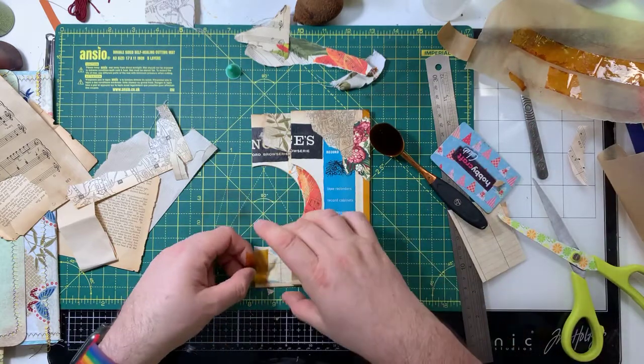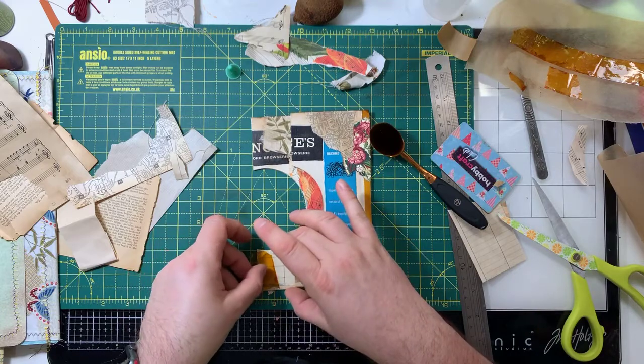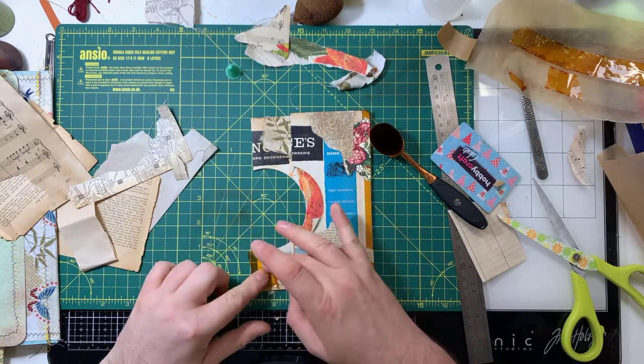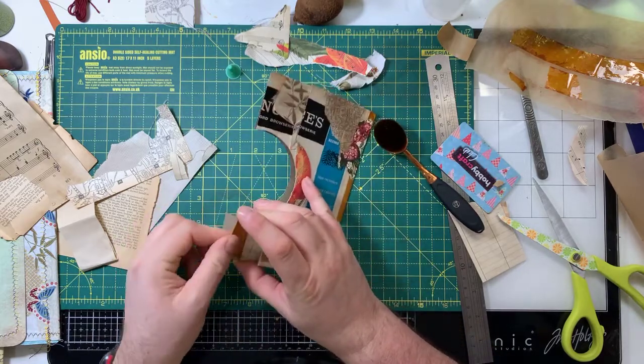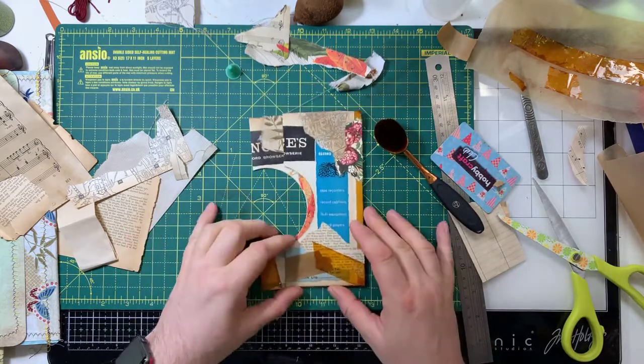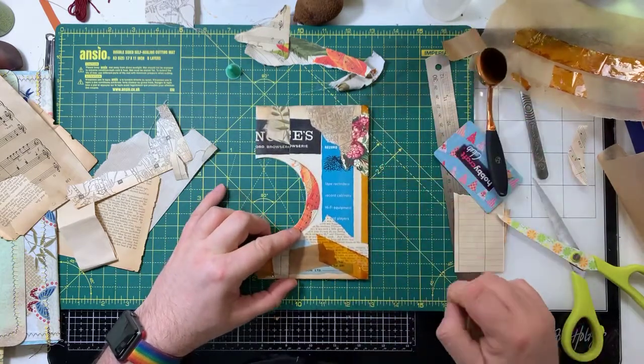Sorry, I've just cut it and then realised actually I wanted it to look like it was torn. So now I'm trying to rectify my mistake. Okay. Not that we're going to see much of it, but maybe put that like that on there. Wrap it round there. Oh, you know, I like the addition of the sellotape.